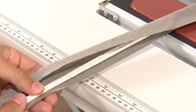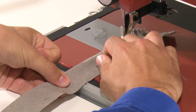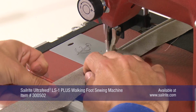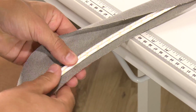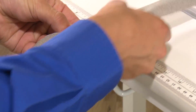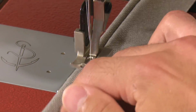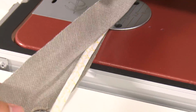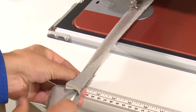The first stitch will secure the decorative fabric's first fold over tightly against the cording on the left side. Be sure to push the double cording up against the fabric's folded edge as it is being sewn, as seen here. Sew about an 8-inch section at a time, then make adjustments to your decorative fabric to sew the next 8 or so inches. Notice that the fold is being held in place with Zach's left hand about 8 inches away from the presser foot, and his right hand is being used to help push the cording against the folded edge of the fabric, right in front of the presser foot as it is being sewn.